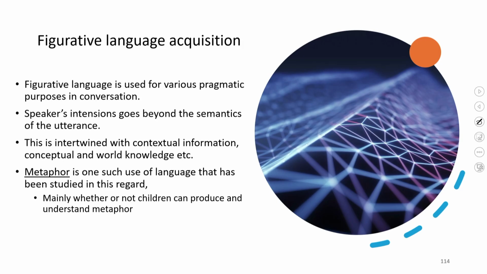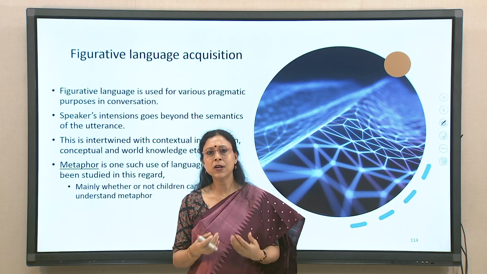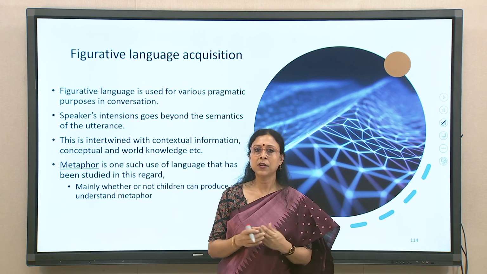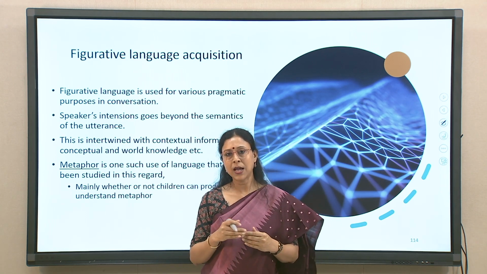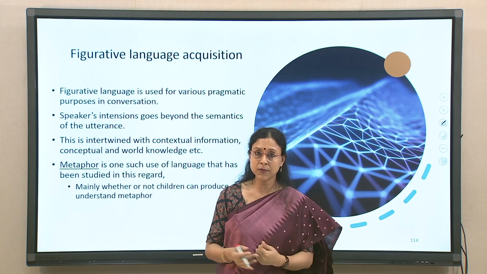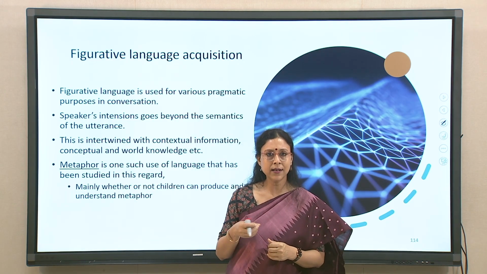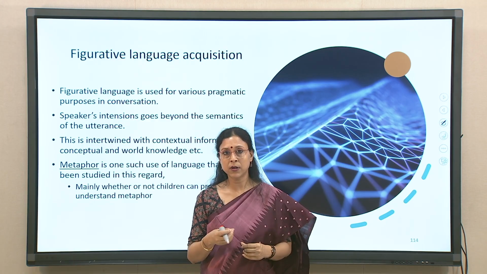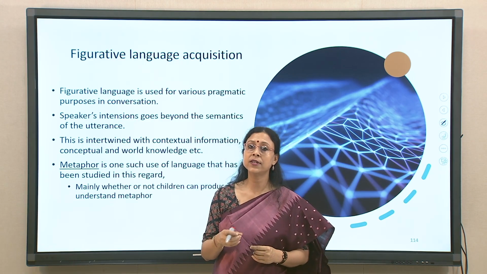Just to give you an example of figurative language use, we often say that I am at a crossroads. Being at a crossroads is a very common way of talking about a life stage. I am at a position where I have many options, and now I have to decide where to go. What is happening here is that we are trying to talk about life in terms of a journey.